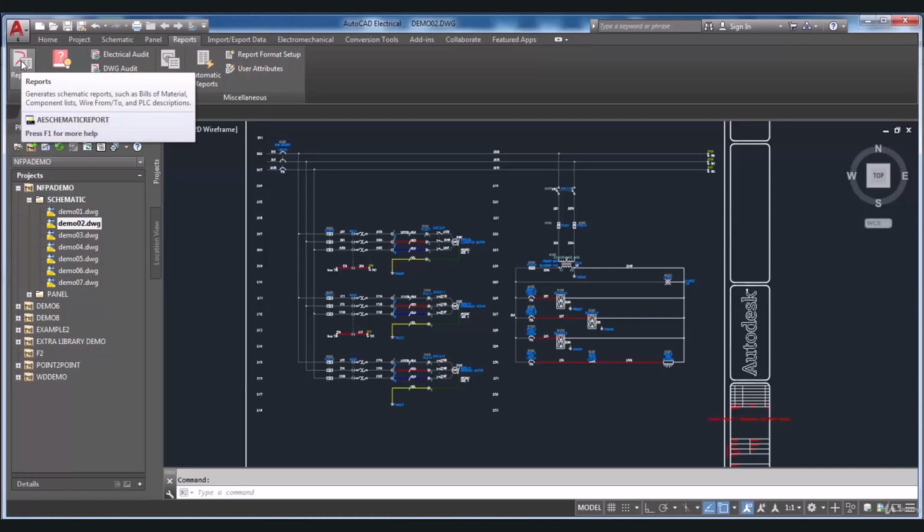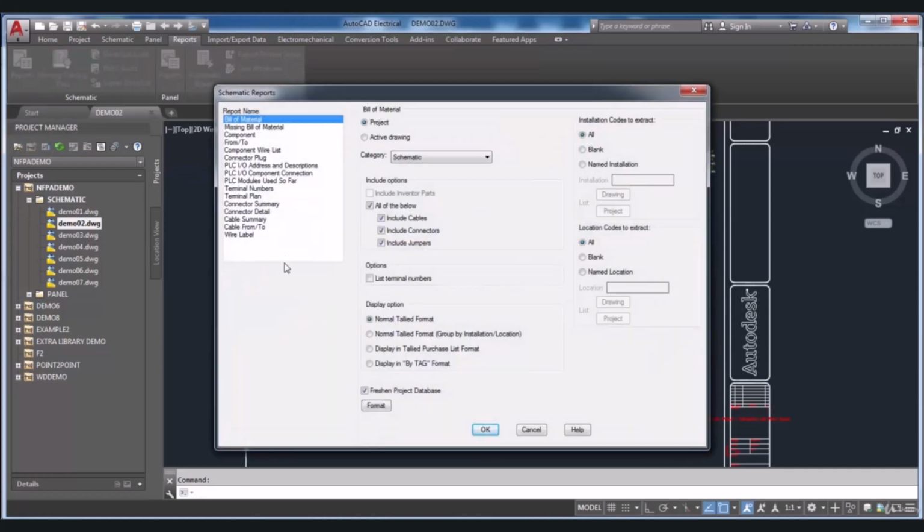I select this tool, and then a new dialog box will be displayed. In the Report Name area, we have a list of several kinds of reports. The first one is Bill of Material, which is selected by default and reports the components which have catalog information and extracts component data directly from the drawing files. In the Bill of Material area, we have two options.